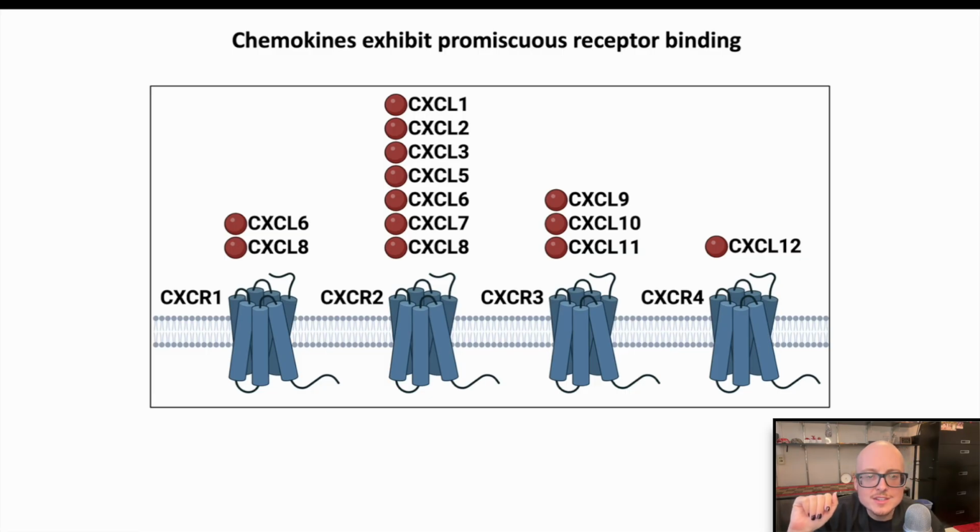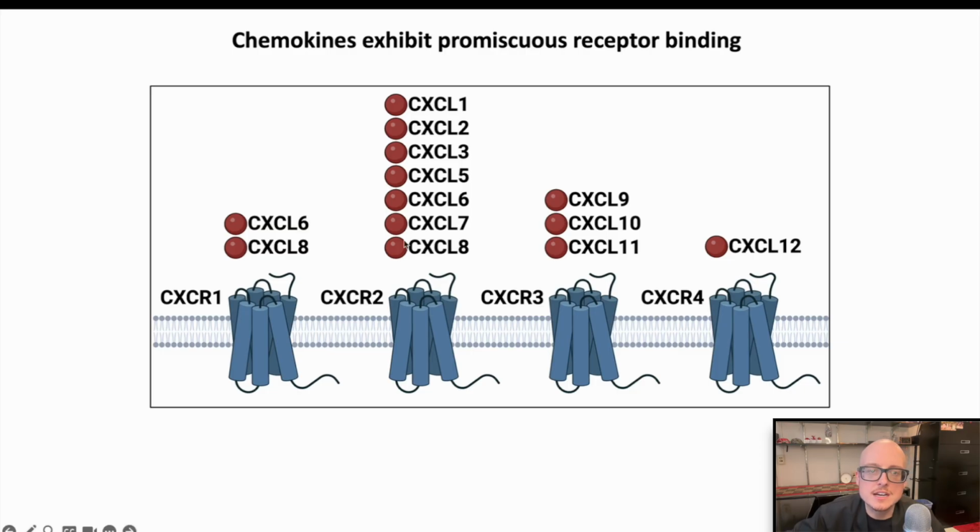Now, there are other CXCRs that are not shown here, and then of course there are other receptor and ligand pairs in all of the other chemokine families. It's not all that helpful in an introductory course just to memorize by brute force which ligands go with which receptors. This slide is mostly meant to make a conceptual point about how the nomenclature allows us to determine kind of what is going to bind to what, and to demonstrate that there is a high degree of overlap and redundancy in chemokine signaling, and that comes about because of this promiscuous receptor binding.